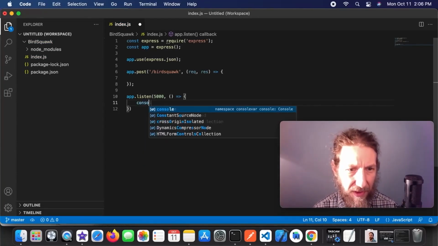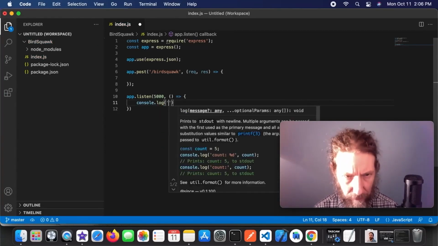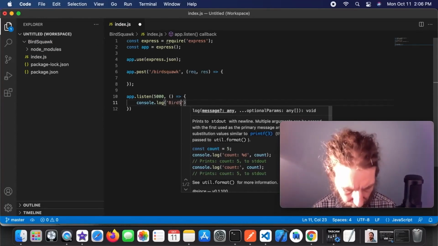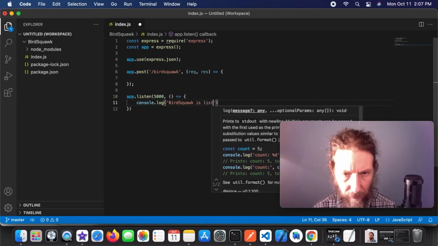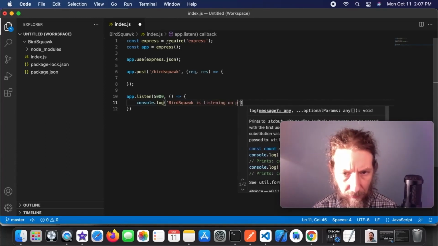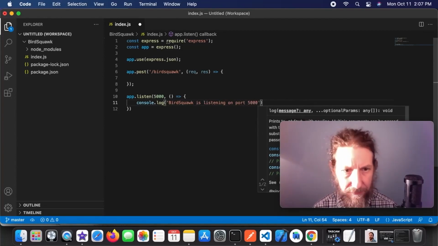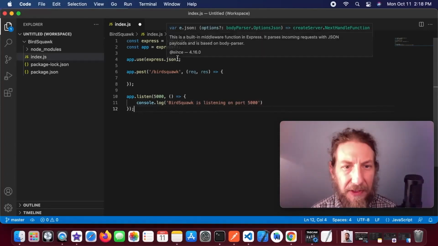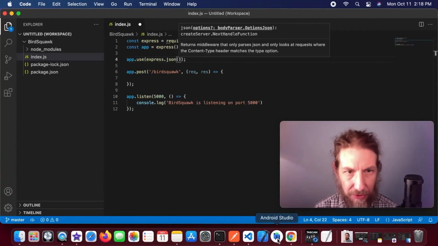Let's give ourselves a console log message: Listening on port 5000. Fix. Let's go up here and call express.json as a function.